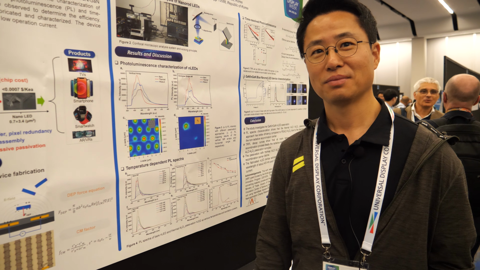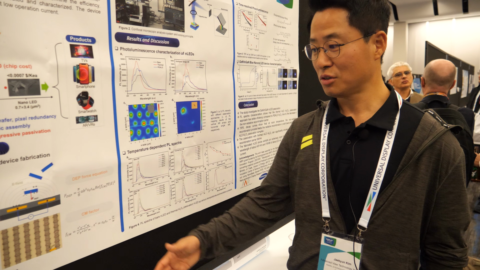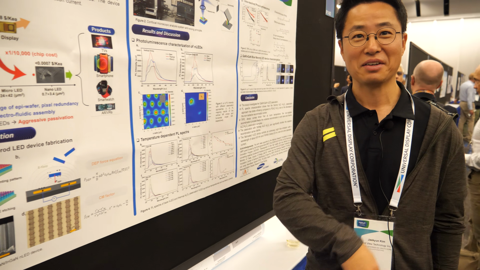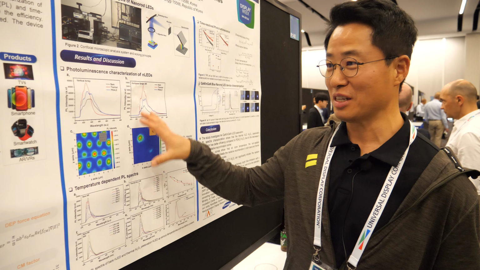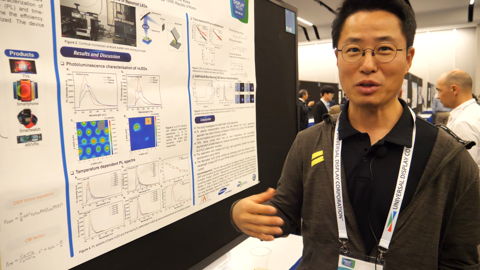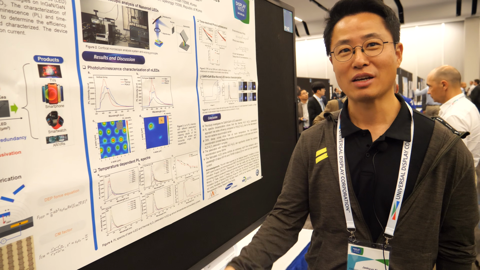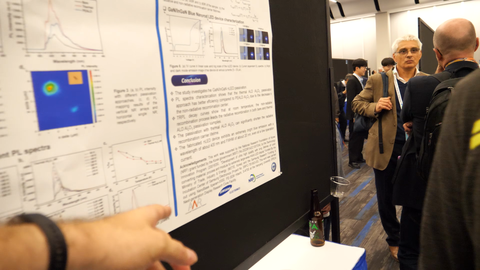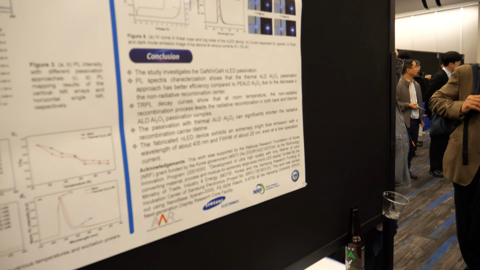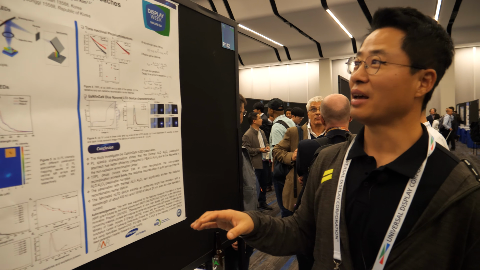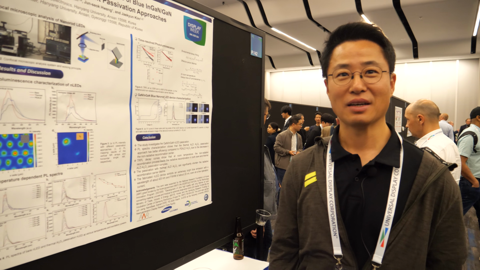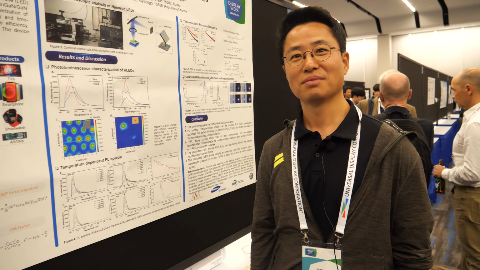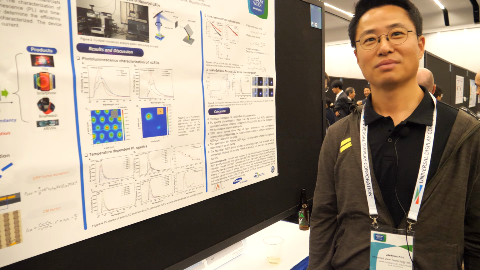But is it just a proposition, or are you testing, showing it works? We had a booth over the last couple of days, and we showed some nano LED display. But this poster is only talking about how we do that and the characterization. I work for the university, but also for a spin-out of the university called Advanced View. During the show, we showed the nano LED display. How does it look? Really awesome.